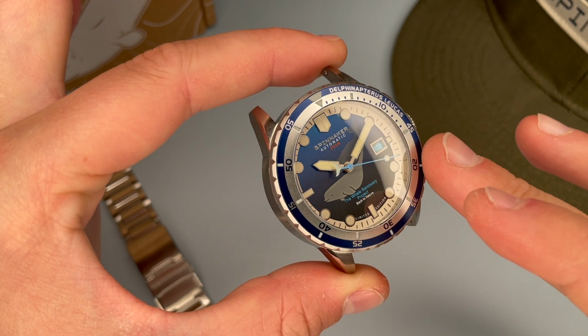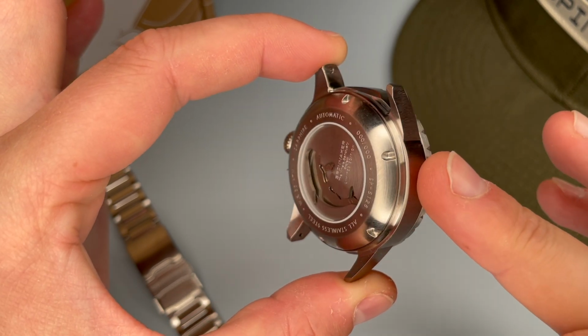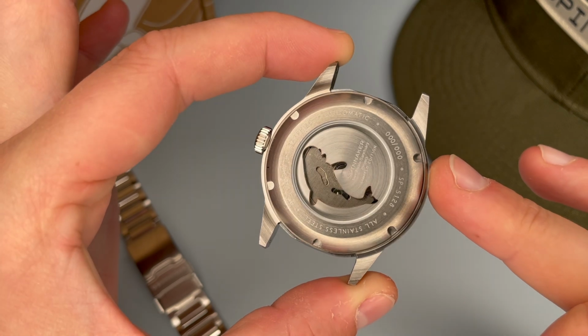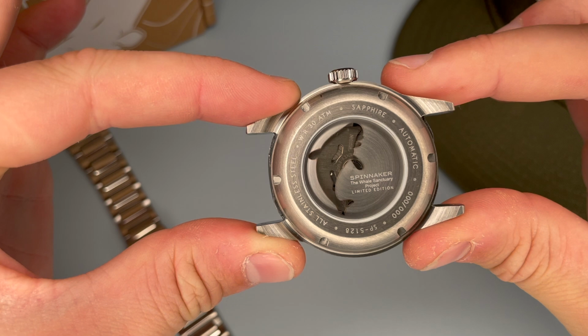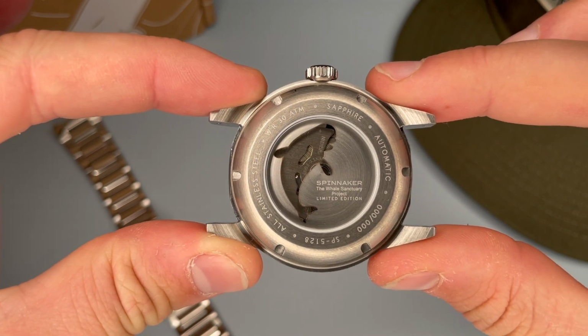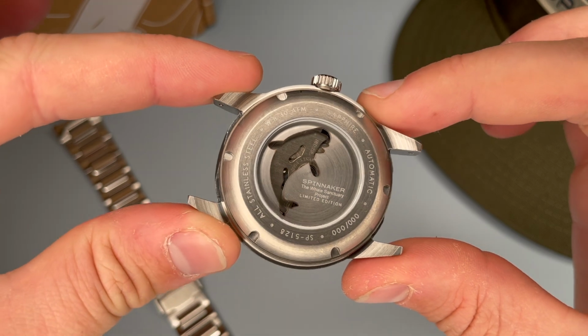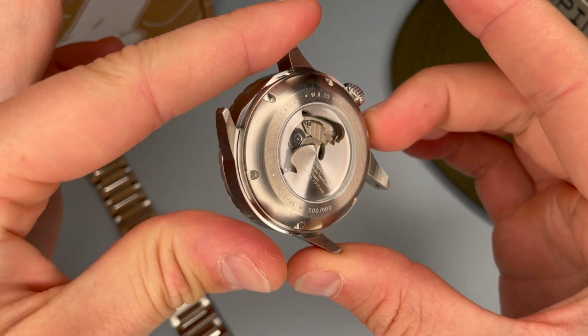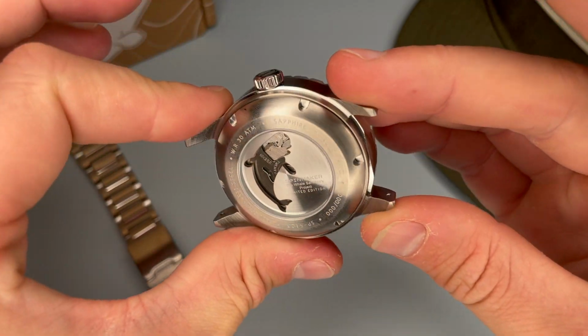And it's time for us to look at the watch without the strap. You can actually see the lugs on this watch are quite small for the case. That helps with the wearability. But the backside, I've never seen anything like it. You actually have kind of a back plate, even if it's open. And in this back plate, a whale is kind of put out there, and you can see the rotor, but not too much of it.